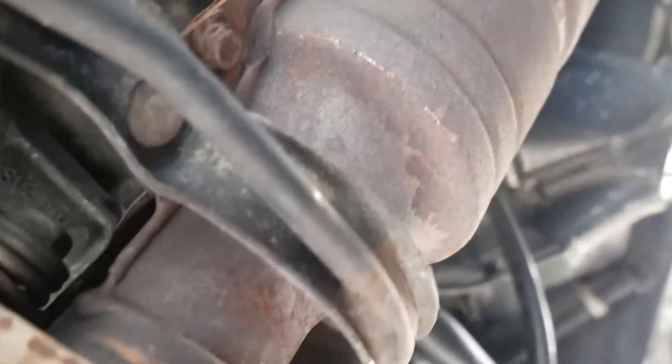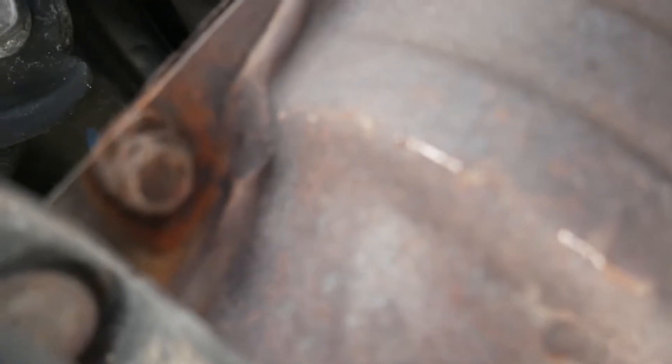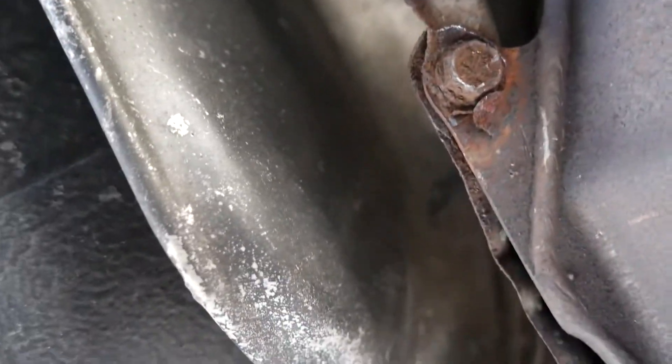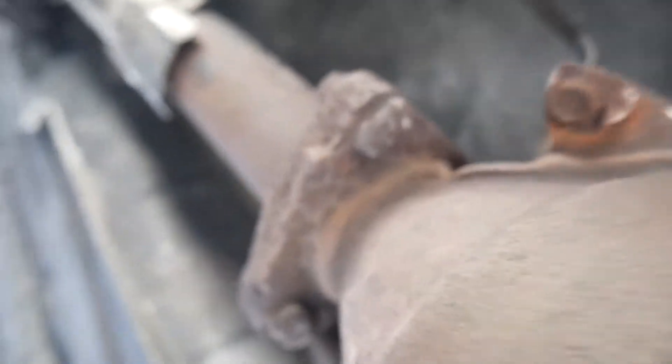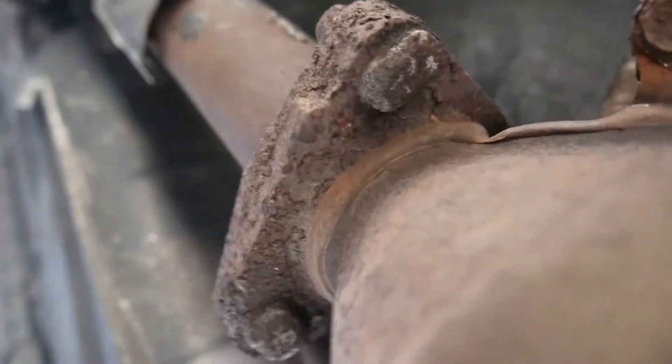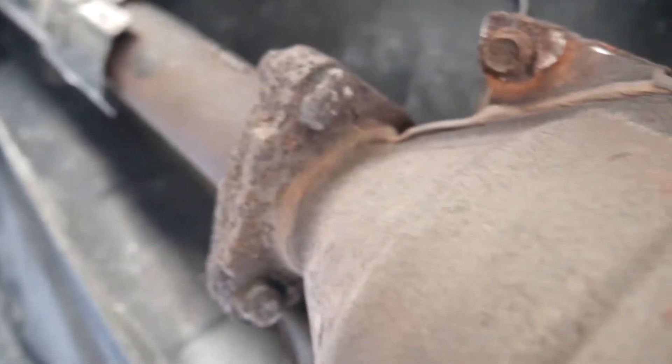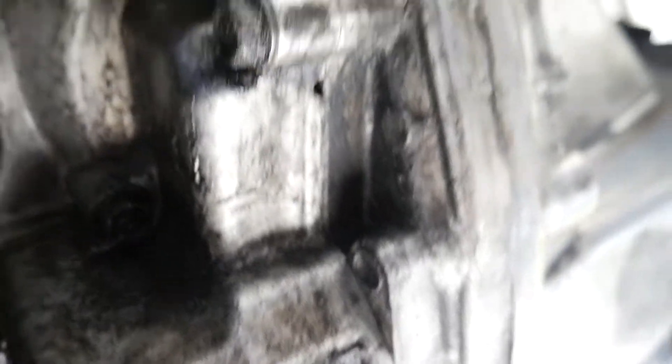Let's go underneath and I'll show you what it looks like. There's one of the rusted bolts, the other one, the other one, and the other one. I literally just ripped it off from there, so boom, it's gone. Now I can get to do the rest of my exhaust system and get to these rusted bolts to be able to take it off. I also cleaned up my transmission case — or pan, whatever you call it — a little bit more.